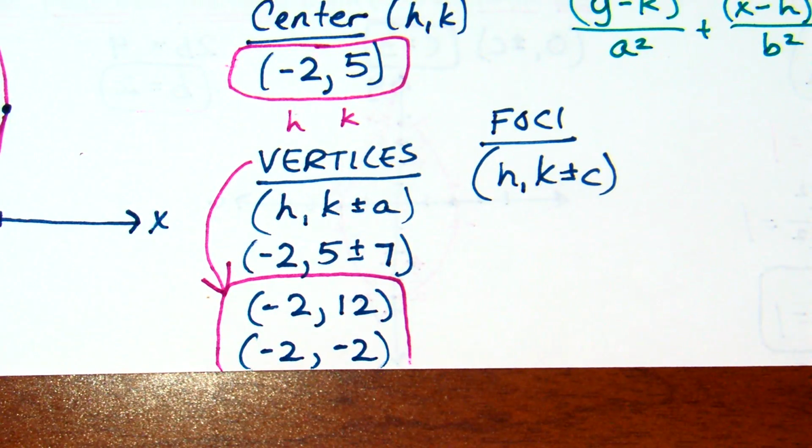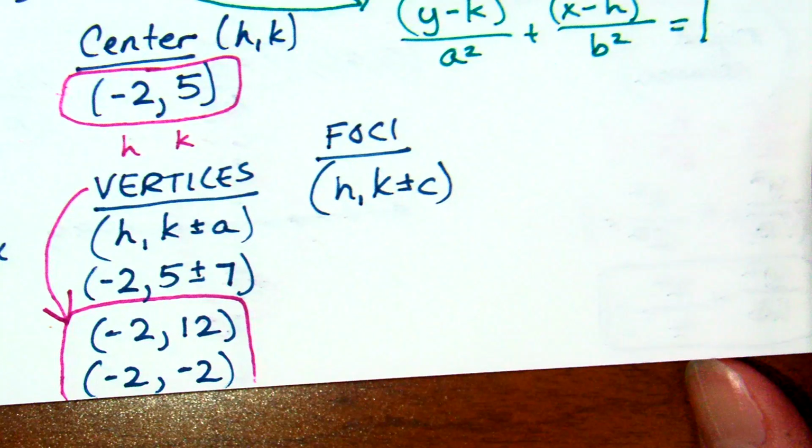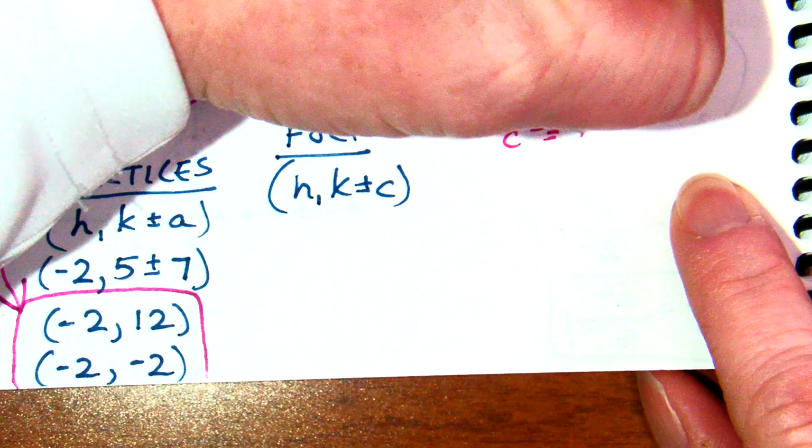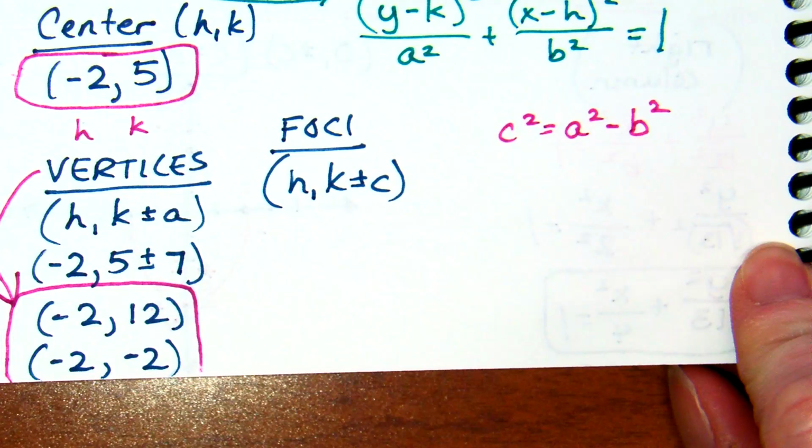Okay, Pythagorean relationship is what she's trying to say. I can't say it without laughing now. Pythagorean relationship. Anytime you know 2 out of the 3 of A, B, C, we can use the Pythagorean relationship. So, the Pythagorean relationship for an ellipse is C squared equals A squared minus B squared. And that is also not magic, that's in your chart.